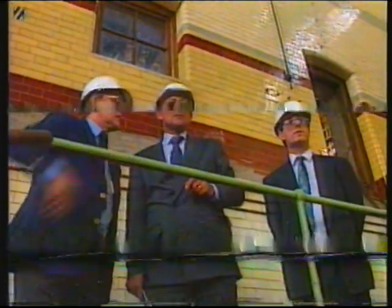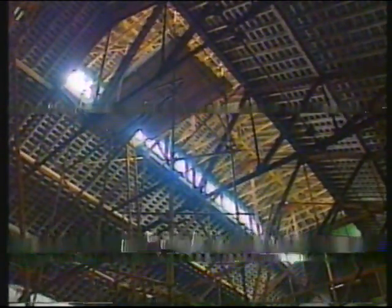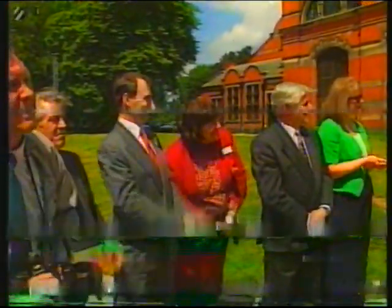Government Minister David Currie was in Nottinghamshire today to give his backing to the regeneration of a former Edwardian pumping station. The minister met representatives from Nottinghamshire County Council and Severn Trent Water at Broughton pumping station, where they plan to reopen the building. He unveiled an interpretation board showing an artist's impression of the restored building.